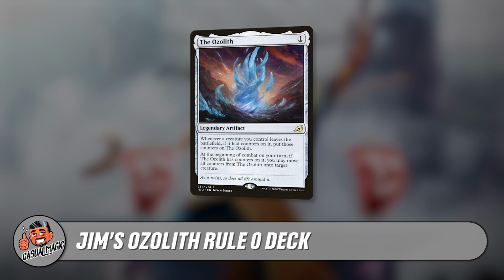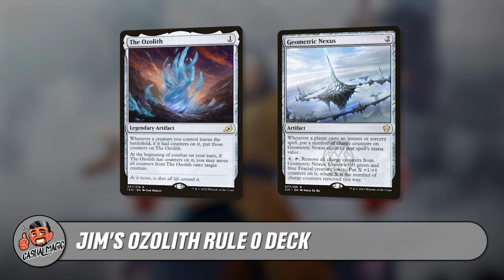In one of the gameplay episodes we had, he got out some artifact whose name completely escapes me, but you add counters to it equal to the CMC of instants and sorceries that are cast. And then you can tap it to make a fractal with that many counters on it. And so you play that into my deck full of instants and sorceries, which is how I make my engine run. All of a sudden, I think he made like a 35-35 in one of the games that we filmed. It's absolutely nuts. But that's the kind of stuff you get into when you stop looking at how to optimize this deck to do the best thing that it does and start limiting yourself and start using things that are not really there to be there, if that makes sense.